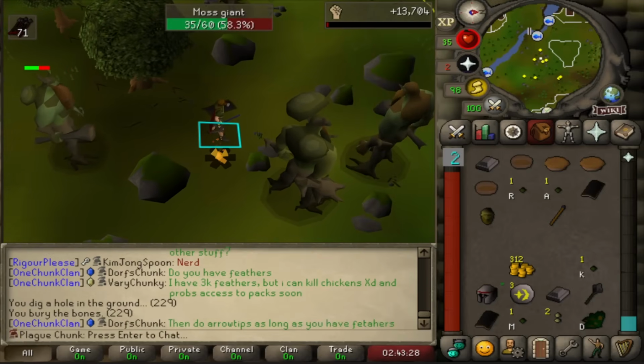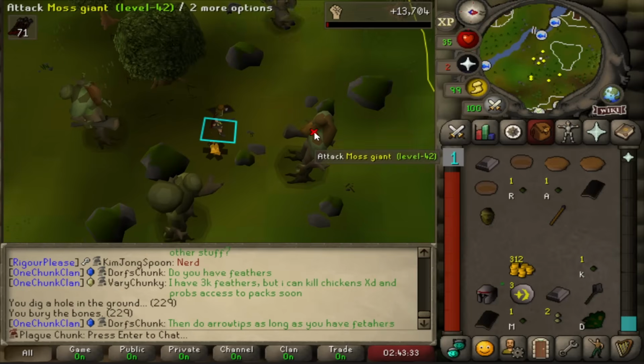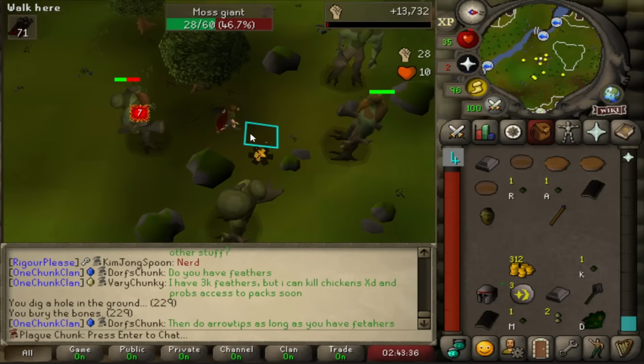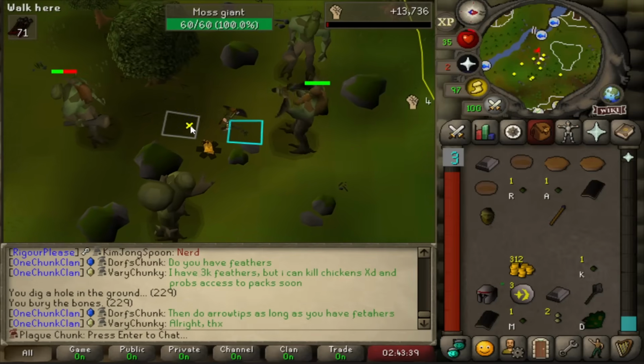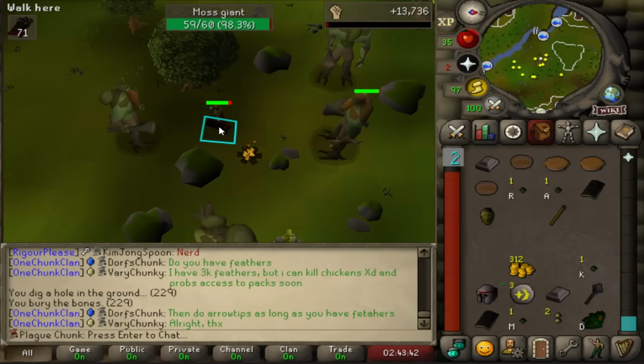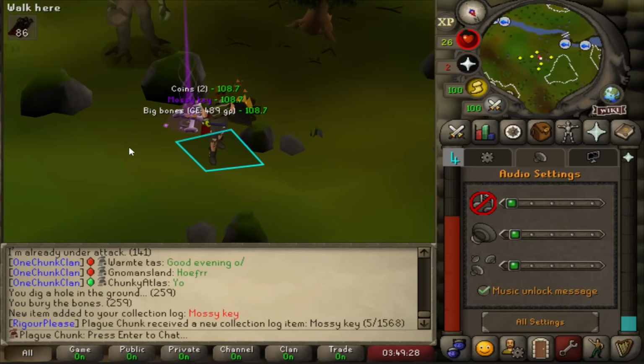The only things that we have left to kill are the tertiary drops, the Mossy Key, the Long Bone, and the Curved Bone. We've completed everything else, apart from buying our little blue hat. So exciting stuff. We just need to get KC now. That's literally it. And there we go.